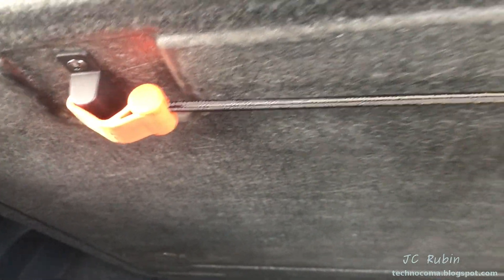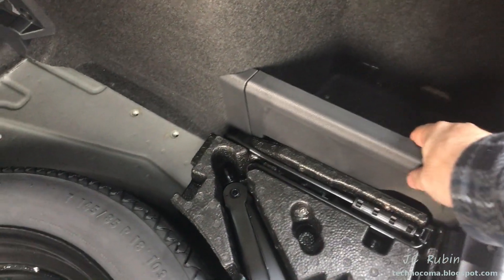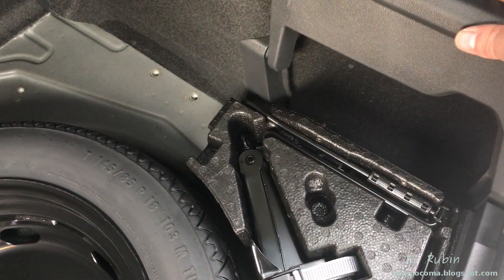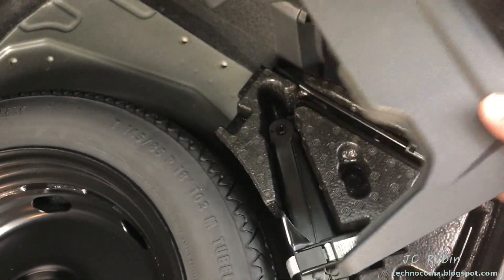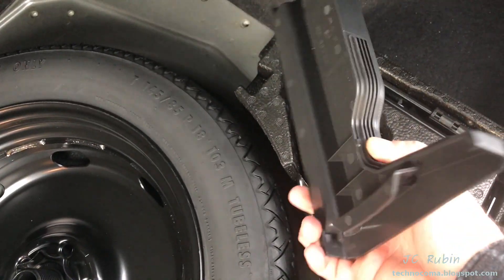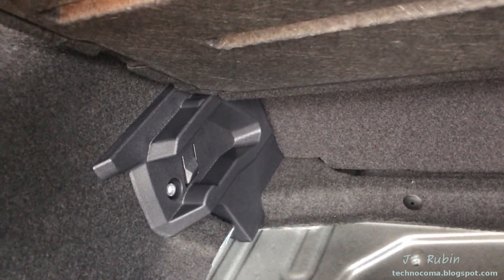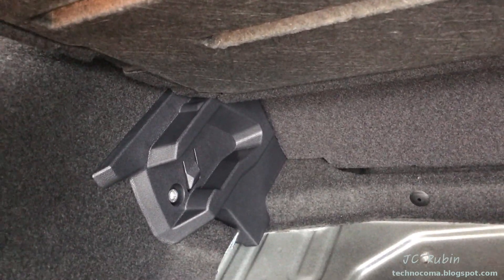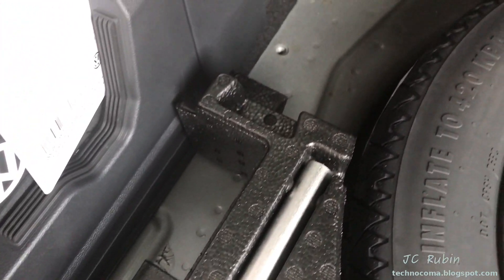I don't know what this little bungee cord is for — I'm just going to point that out. There's also something else I'll come clean about: these plastic pieces slide up and out and I don't know what they do. If anybody knows what they are — they appear to be some kind of finished plastic piece for the trunk. There also seems to be some mechanics on the forward portion, and a locking mechanism whose purpose I don't know — maybe it's for another model. Furthermore, there's a storage compartment that is empty and I'm not sure what it's intended for.